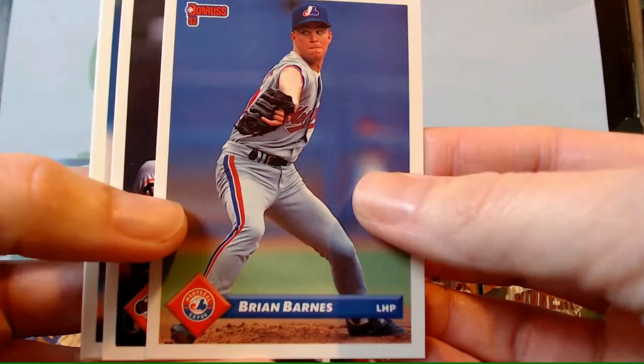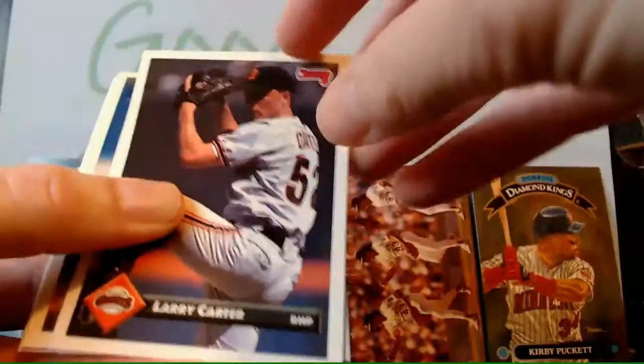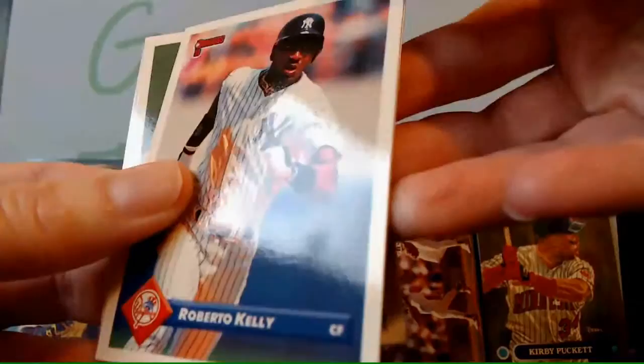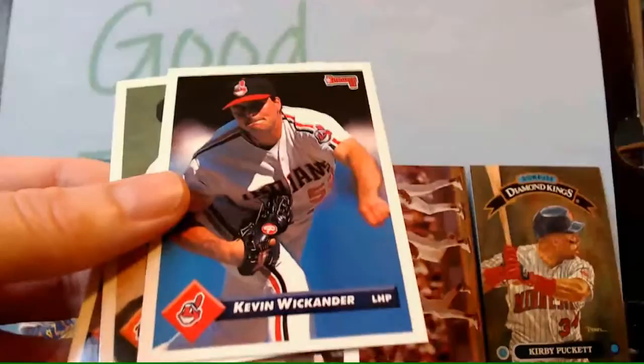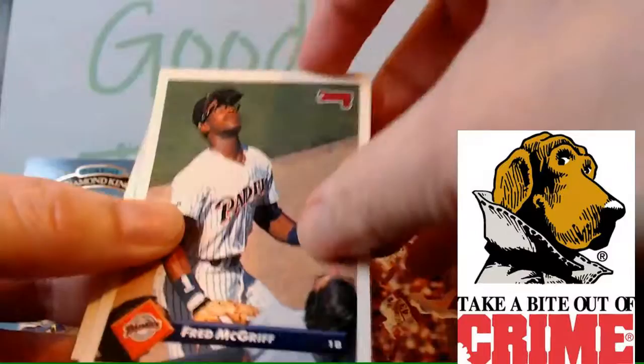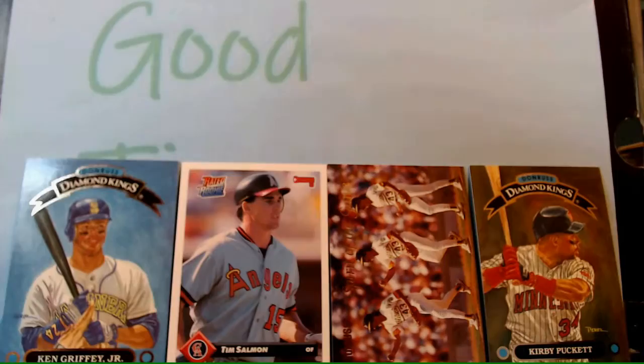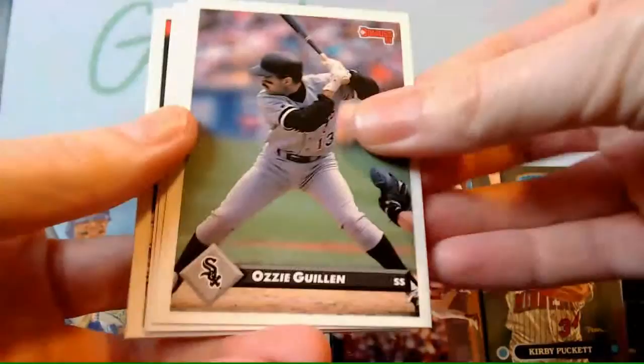All right, we got Barnes and Carter. And Gardner, Will Joyner, and Roberto Kelly. Come on. And Wickander. There's Crime Dog. And Phil Clark and Darren Lewis. All right, let's keep it going. Ozzie Guillen, Perez, and Howard, and Stillwell again, and Howell again, and Wedge, rookie, Eric Wedge.